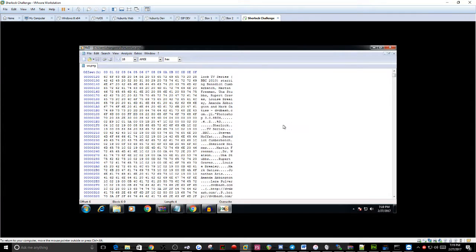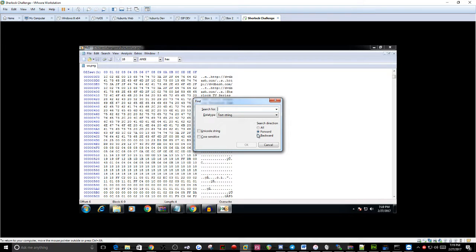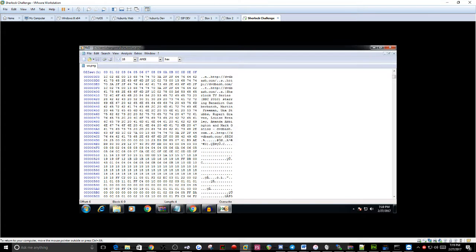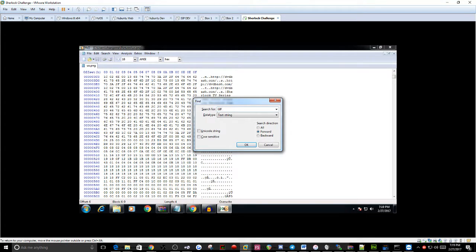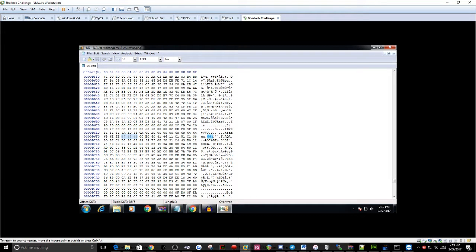You could scroll through the code, but for me, I'm going to be looking for other file headers, and a lot of the time it's just in plain text there on the right side. You could also get the hex file headers on the left and search that. But I'm just going to search by text string. So let's say you start searching like JPEG and stuff like that. I know there's nothing for JPEG. GIF is another image format. Oh, there's GIF, right? So that automatically tells you there's some sort of GIF file in this picture as well. And then you also see RAR there. So that's a RAR file header, right?